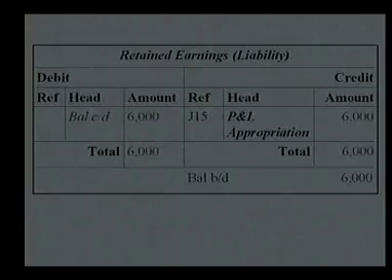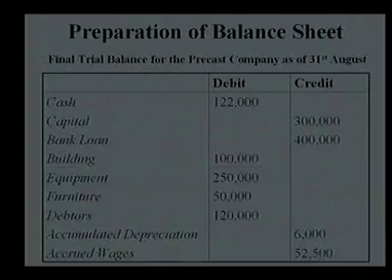Then retained earning, again it becomes liability. So, increase in liability you find it is recorded under credit side. So, what we have seen here is we have now closed all the relevant T accounts, and then we prepare the final trial balance as of 31st August. This is the prerequisite of preparing the balance sheet. So, the same principle I have followed.